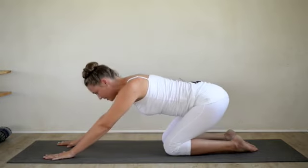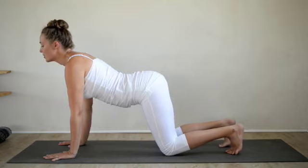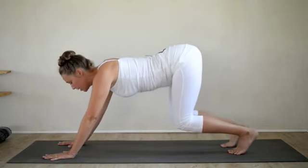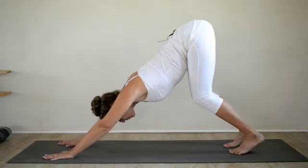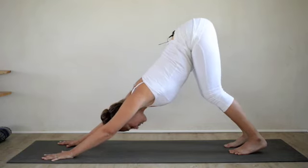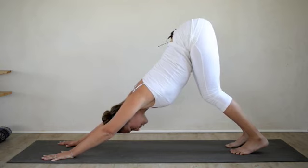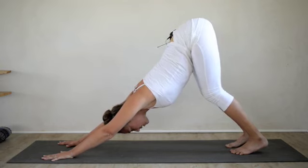Inhale, come forward, tabletop. Draw the shoulder blades down the back. Tuck the toes. Exhale, lift the hips up and back. Press through the index finger knuckles. Turn the armpits towards the face and lengthen the front of the spine. As the knees stay slightly bent, lift the pelvic floor up to the sky.